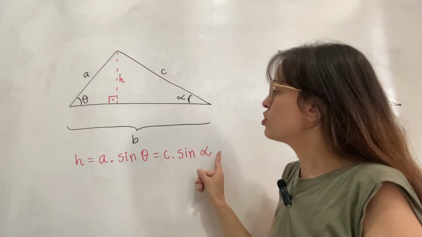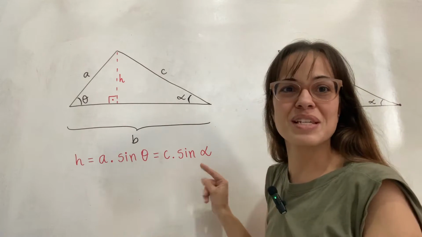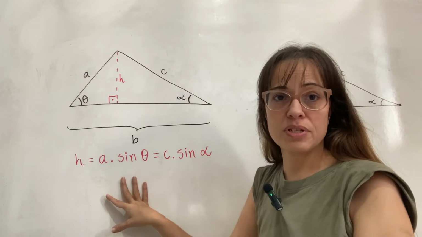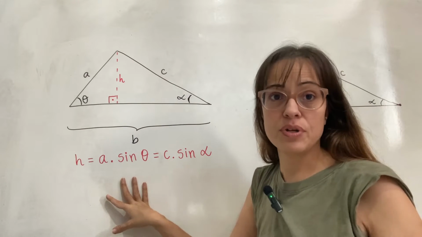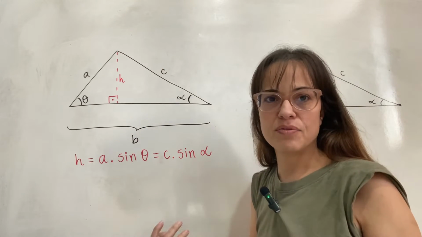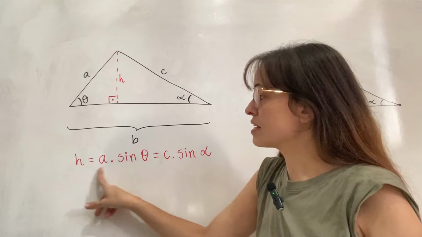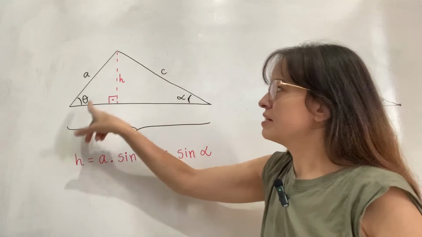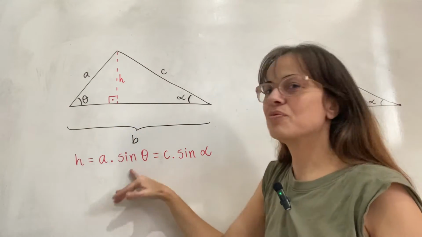and those have to be the same thing, which is the demonstration of the sine rule right here if you just divide by both sides. And it's also the demonstration of the area formula for the triangle. If you go base times height divided by 2 with this height, then you get the formula b times a times sine of theta divided by 2.